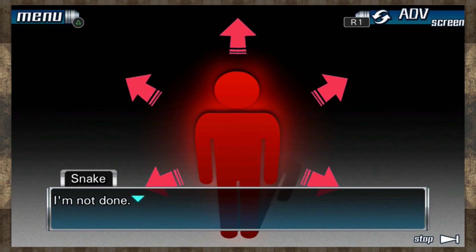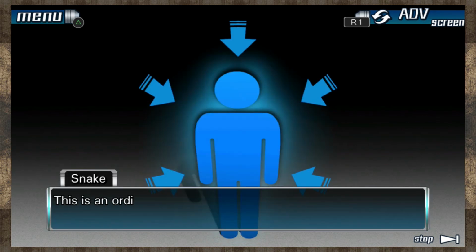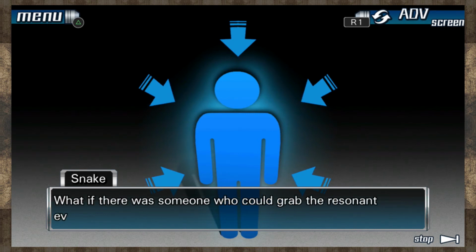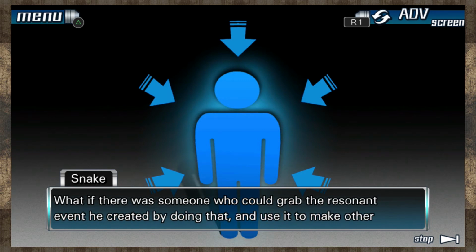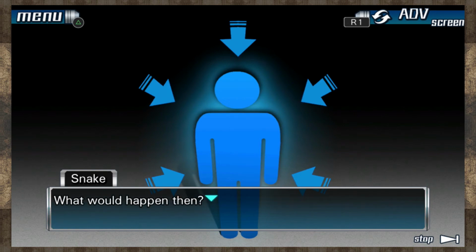I'm not done. Imagine another scenario. Imagine another person. This is an ordinary person. Let's say he does a handstand. What if there was someone who could grab the resonant event he created by doing that and use it to make other people do handstands? What would happen then?